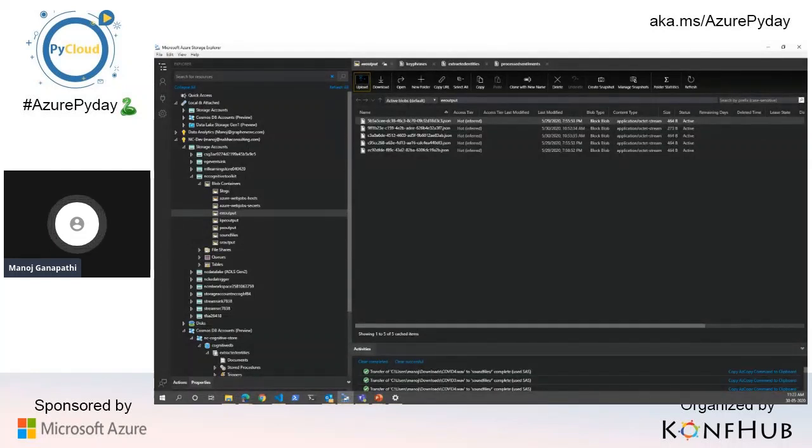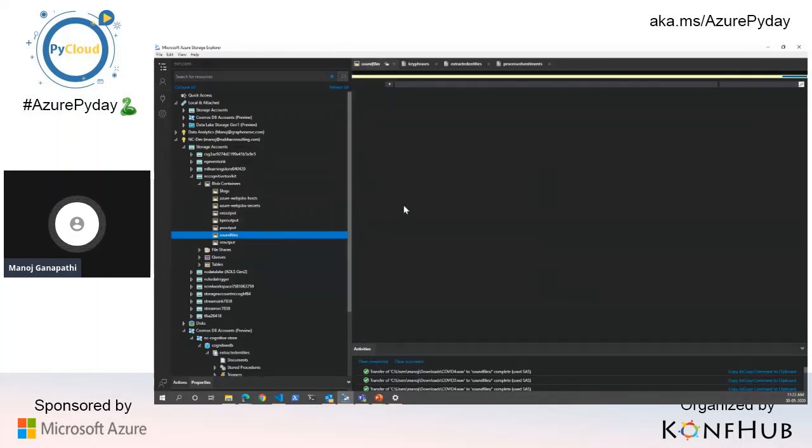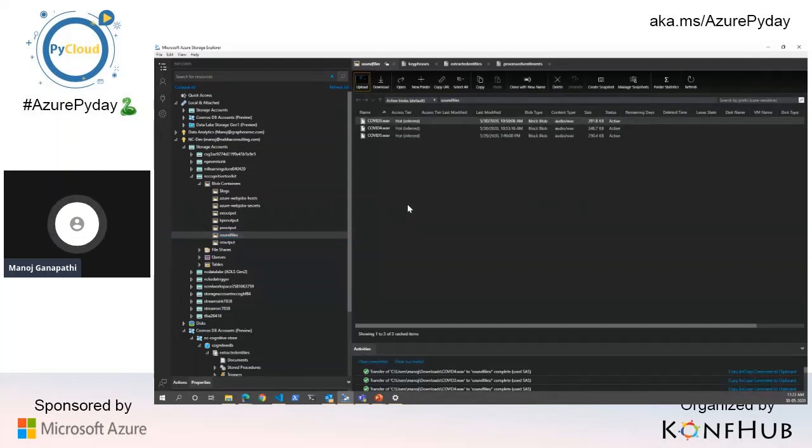I'm hoping that you're able to see my screen, which has the Azure Storage Explorer. I don't have an app. So what I'm doing is I'm simulating a frontline worker recording a message and submitting it to the system, right? I'll trigger the process by uploading a wave file into Azure, and the rest of the processing would just kick off automatically. So let's do that. Let me upload a file.